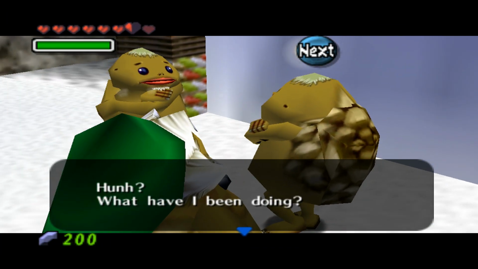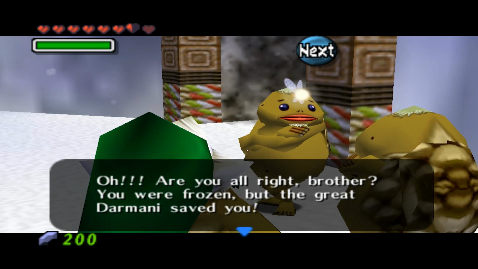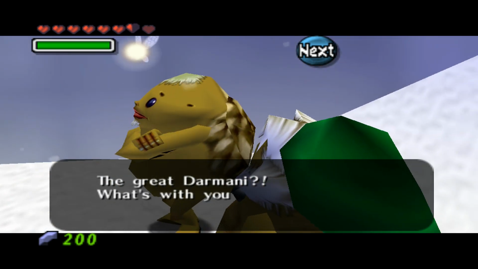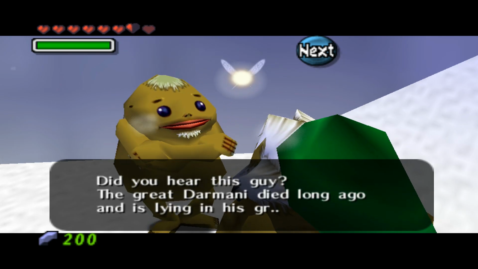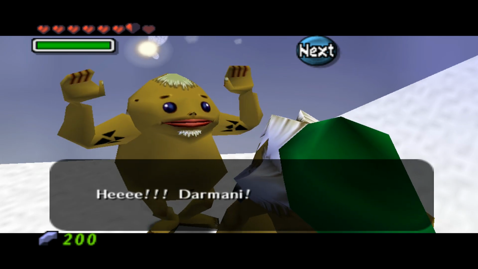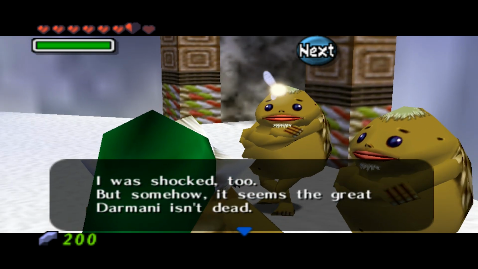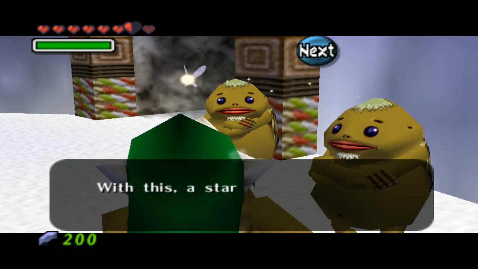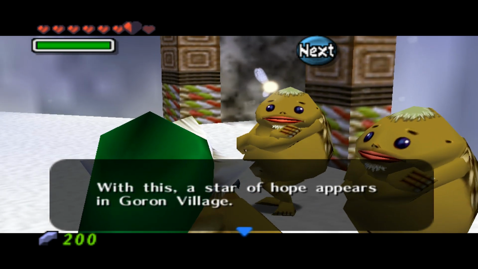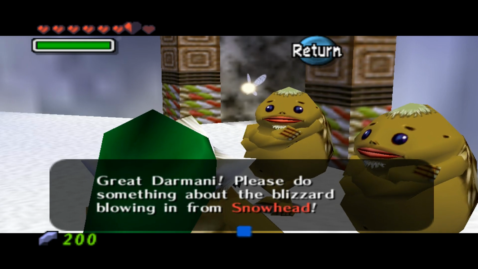Huh? What have I been doing? Oh, are you alright, brother? You were frozen, but the Great Darmani saved you. The Great Darmani? What's with you? Are you half asleep? Did you hear this guy? The Great Darmani died long ago and is lying in his... Hey, Darmani! I was shocked too, but somehow it seems the Great Darmani isn't dead. Or dead, rather. Really? With this, the Star of Hope appears in Goron Village. Great Darmani, please do something about the blizzard blowing in from Snowhead.